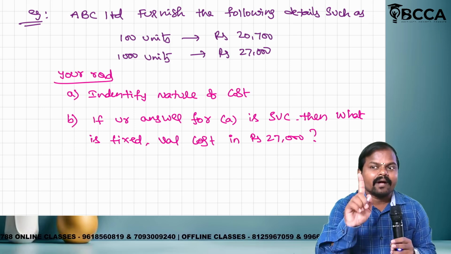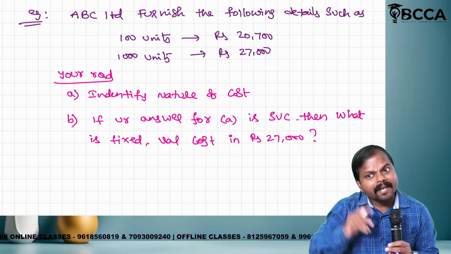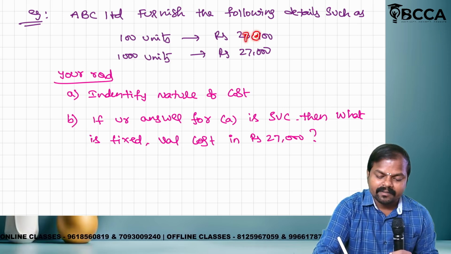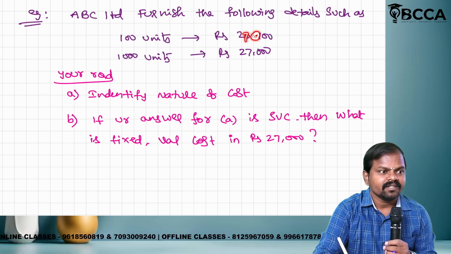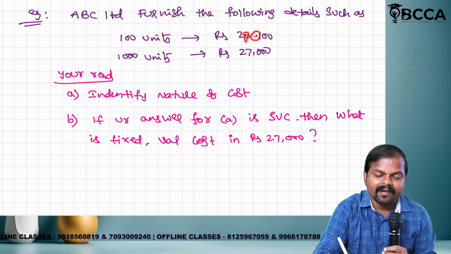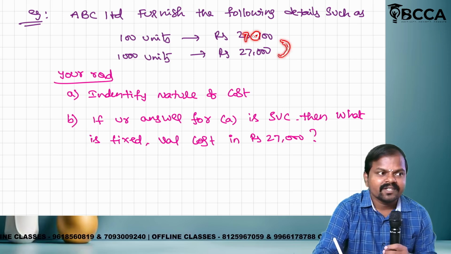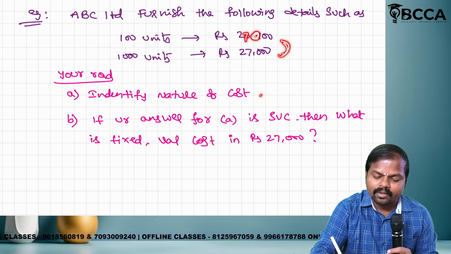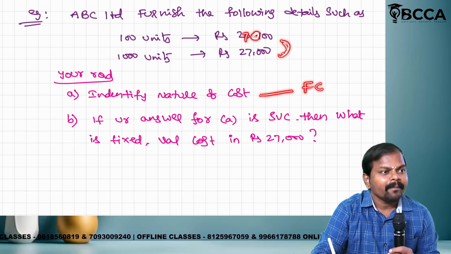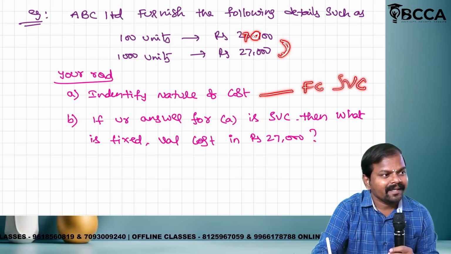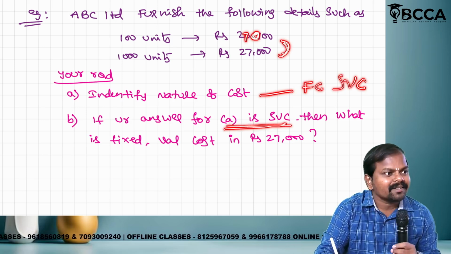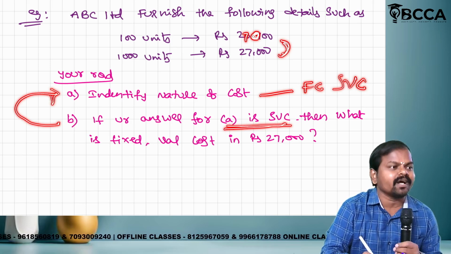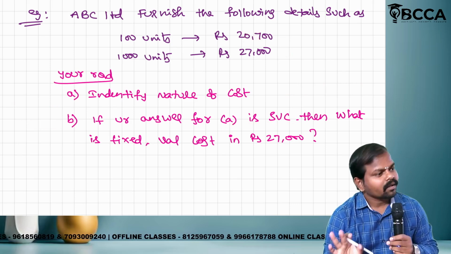Why? Because in one attempt, especially in the CMA examination under the old syllabus, instead of 27,700, they gave 27,000. Fixed cost condition 1 passed. Fixed cost condition 2 passed. We can conclude that the cost is fixed. But all the students wrote semi-variable cost. Why? Because they are asking, impliedly question A should be semi-variable. Not like that. You have to test and conclude. Clear?